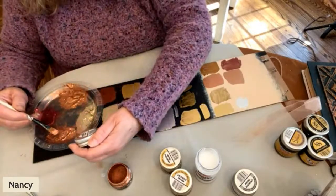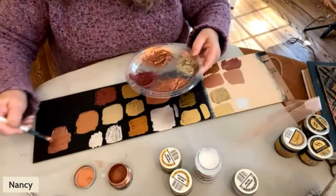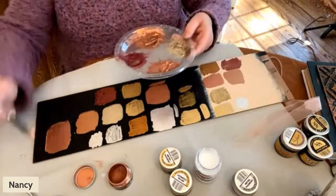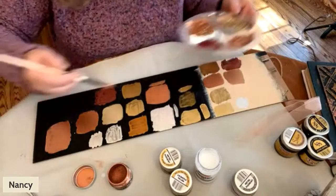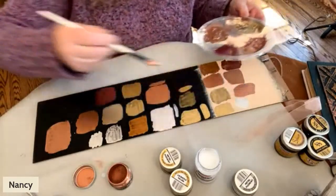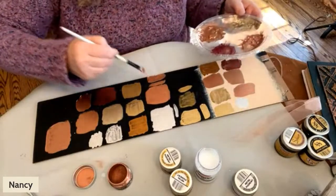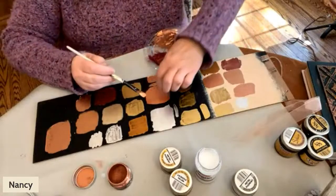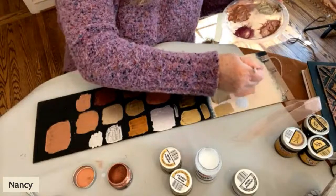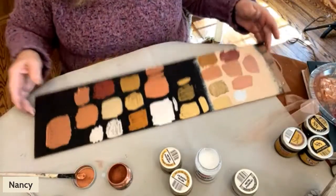Okay, and let's make sure. This was copper. Wow. I just want to keep painting. I know, right? It goes on so smoothly as well. You did a nice mix. Okay, so we want to see it here. We want to see it here, right? Yeah. My hair in there. We don't want to see that. It's in my hair, dog hair, some kind of hair and everything.